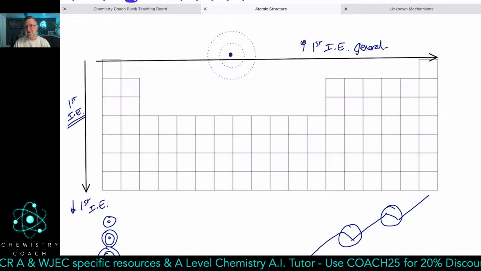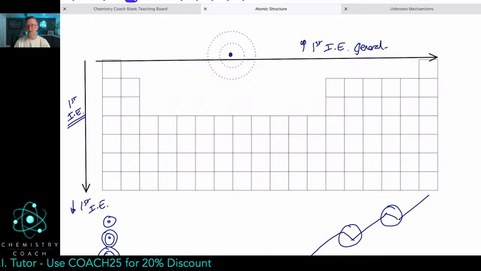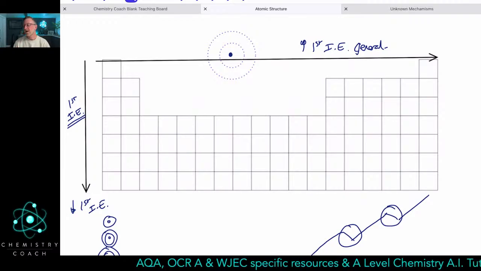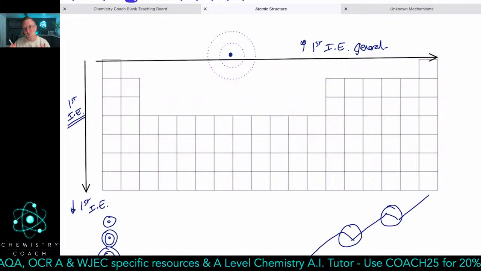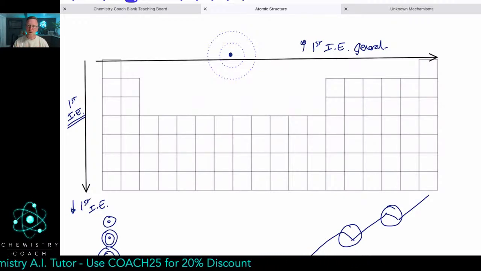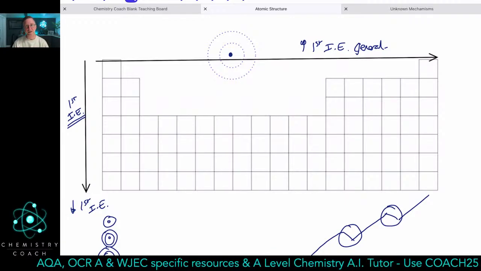Okay, so remember that. The things that we're talking about: nuclear charge, distance from the nucleus, and amount of shielding. Now that explanation should be kind of ingrained there, carved in stone in your grey matter, because first IE questions come up every single year, whether you're AS or A level. So super, super important you know that. Now those explanations are not just limited to first ionization energy. Atomic structure has so many impacts in so many other areas.